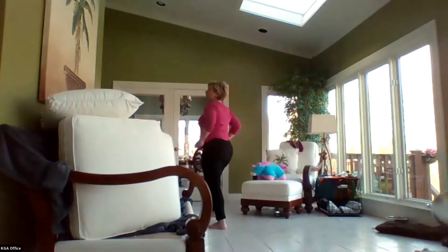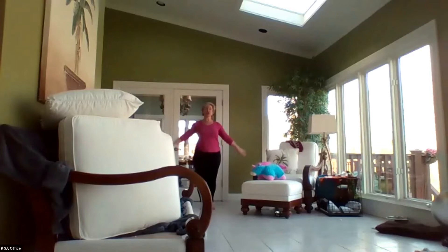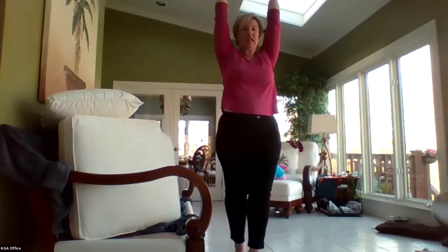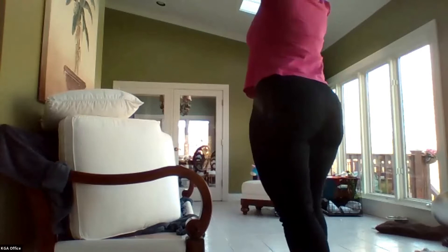Let's see if everybody's ready. Give me thumbs up if you're good. All righty, here we go. We're going to start at the very end of our beam. We're going to do this on releve — you've got to be super tall. I want high gymnastics arms, fingers reaching to the side, up on your tippy toes. And you're going to walk — little bitty steps all the way to the end. When you get to the end, turn around and go back.